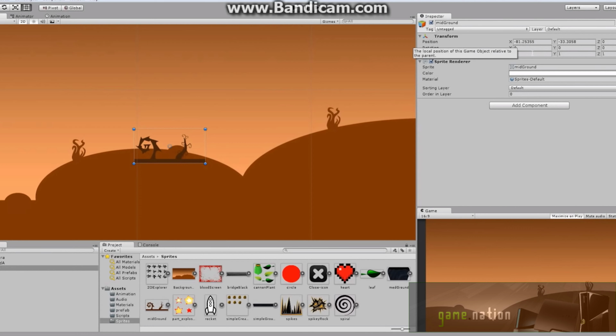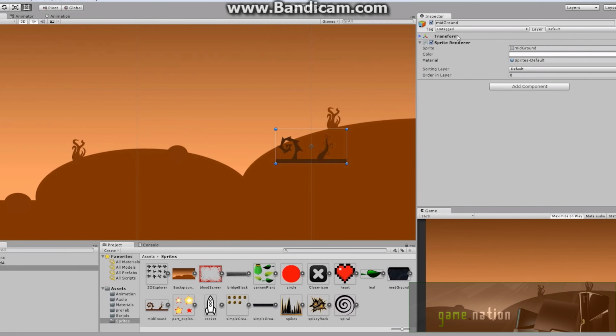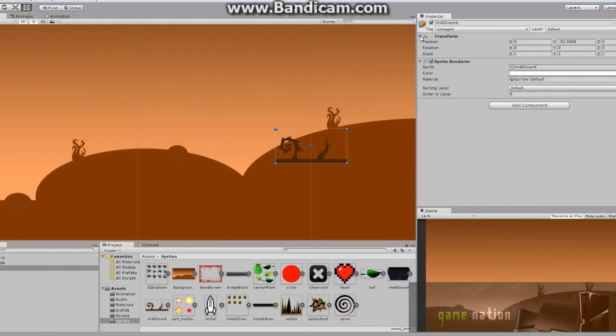So I can either go in here and adjust these numbers and say 0. Or if I want to reset everything at once, I just closed that by accident. If you want to reset everything at once, you can go to the transform node, all the way across this little tiny gear right here, push the button and say reset, and it'll automatically put everything at the origin. Okay? And we can see it at the origin right here in the game as well.